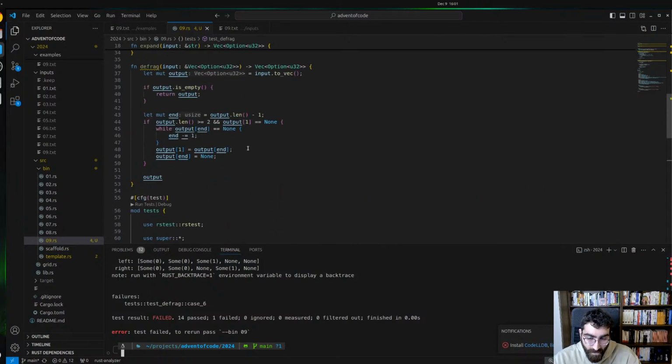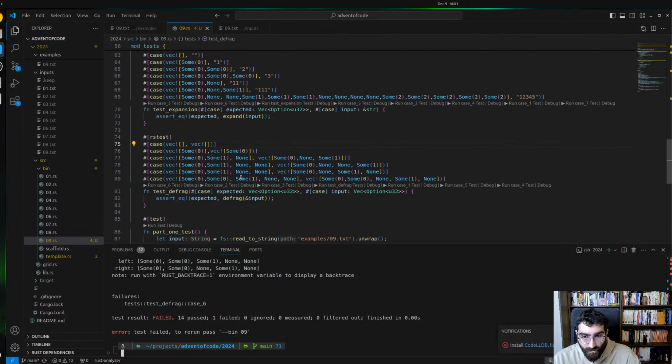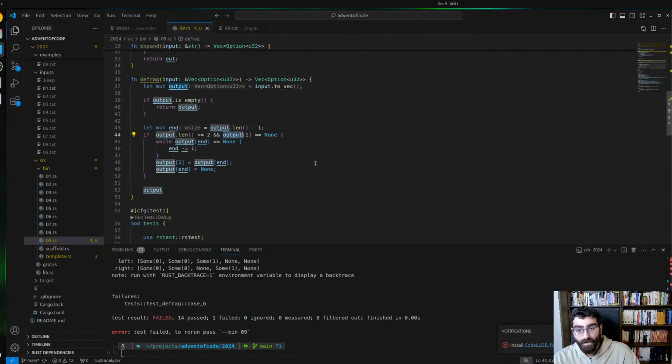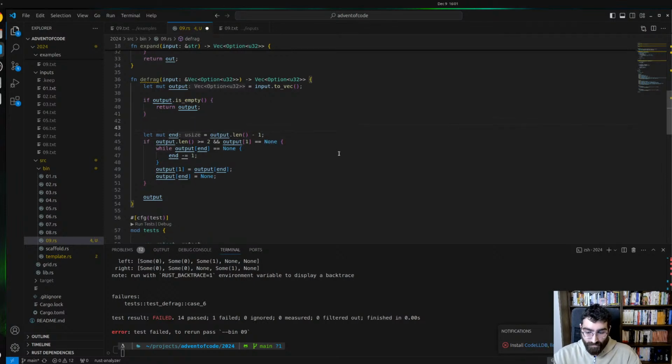So again, let's test this out. Doesn't pass because we want to switch. This 1 is not output of 1. It is the first empty space. So we can do this.